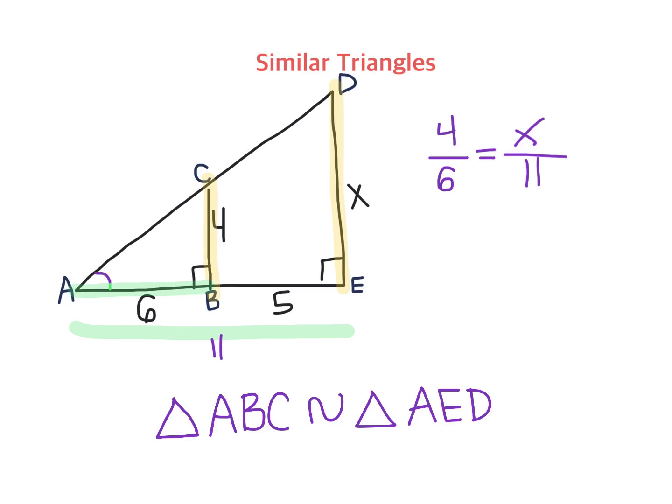Now I want to make sure that I'm putting those letters in the correct order so that they're matching on both of the triangles. So I'm matching up the corresponding sides. So this is showing me that my two triangles that I see here in the picture are similar to one another. Now you could have written the letters in a different order as long as you're making sure that it matches up correctly. So let me give you an example of what I need.